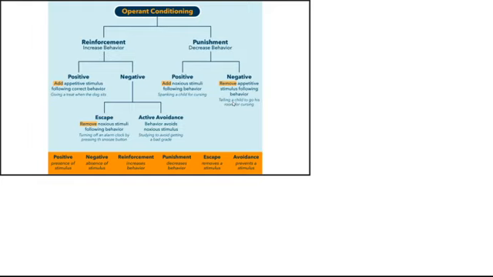Specifically, positive reinforcement is usually preferred because there's no ethical concerns about giving someone something good. It's typically a good thing, and you can do something like praise. Praise is great positive reinforcement, and you don't have to worry about, say, using candy or food all the time. So positive reinforcement is a great one. It allows you to tell them what they should be doing, so getting them to do that good behavior more often.